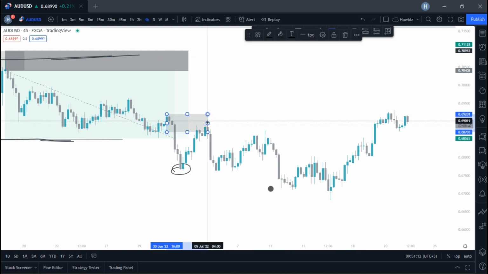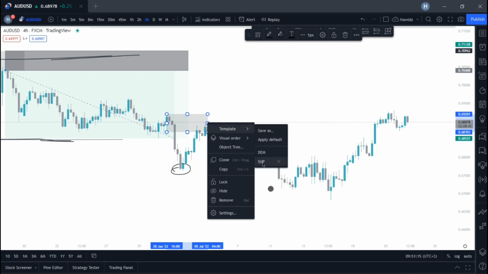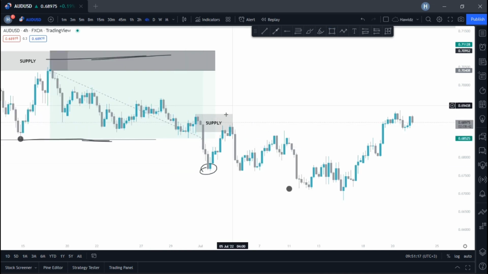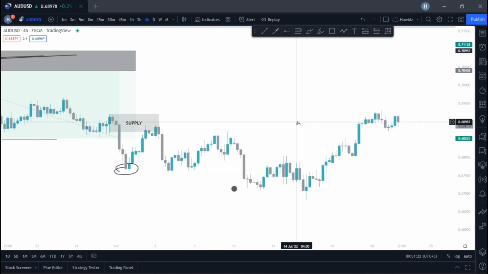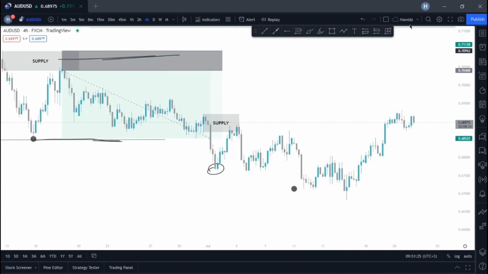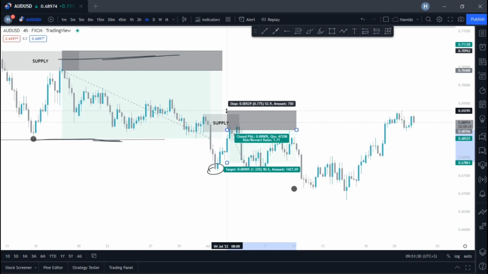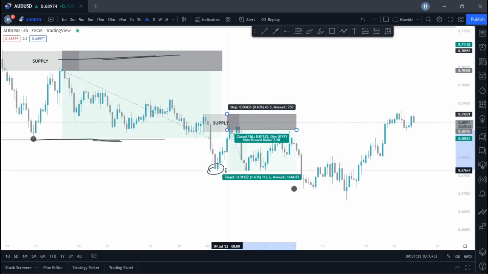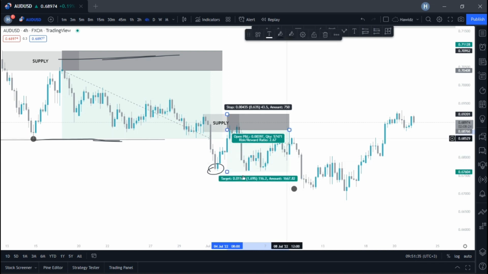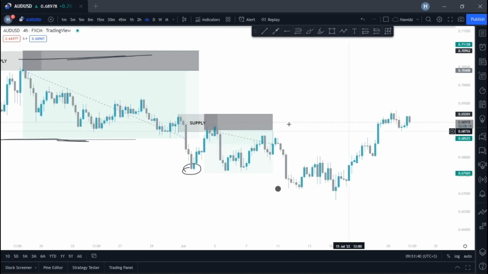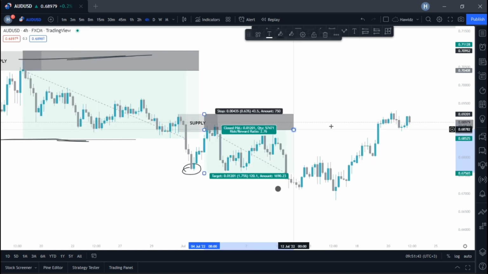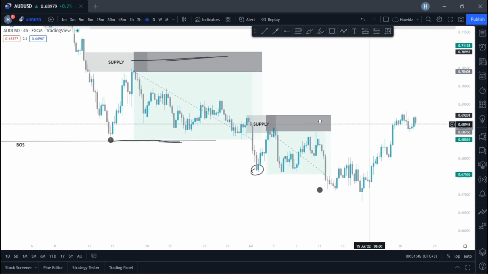So lo and behold, where's your pullback? That's a portion of price that's unmitigated. Boom. So there's your supply. Supply being mitigated, that's your entry. You're looking to target this as your next liquidity run. So there's your entry, that's your stop loss, but we don't really trade like this. This is just a footprint for you guys to follow and see how we do this each and every day. So boom, there you have your take profit being hit.